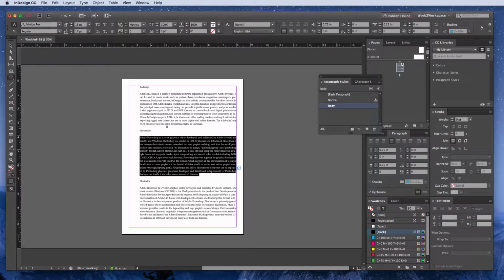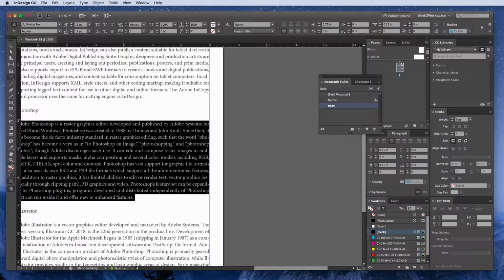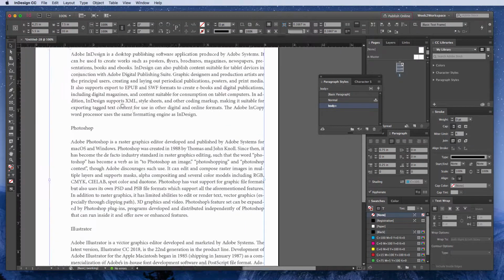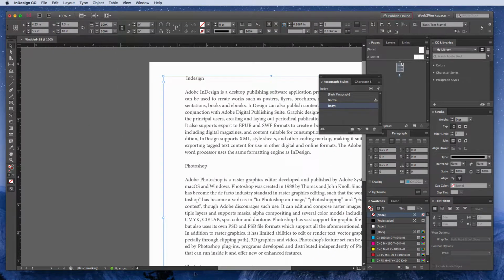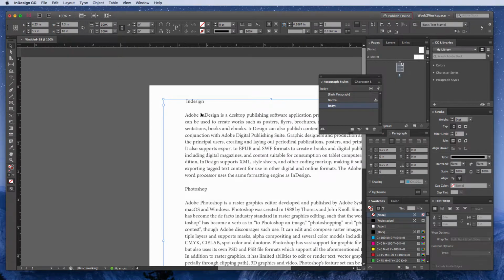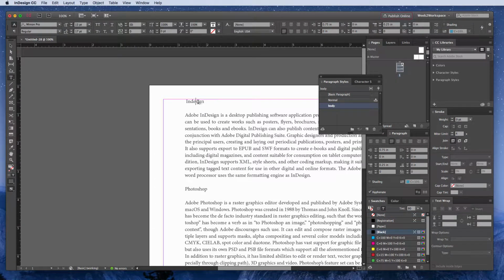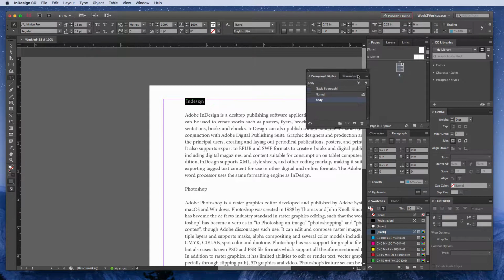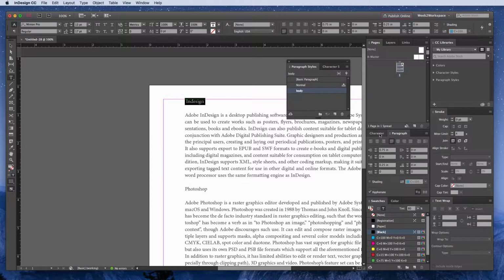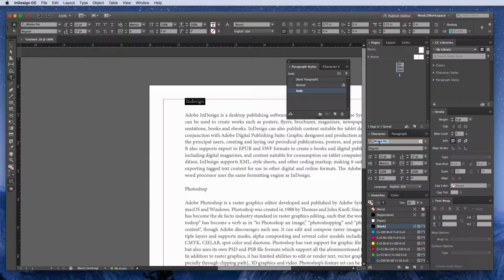Okay, so next what I want to do is create another paragraph style for my headlines, for these words, the three programs, InDesign, Photoshop, and Illustrator. So I'm going to highlight this, and this time I'm going to go to my character panel, and we're going to make this Myriad Pro Bold.